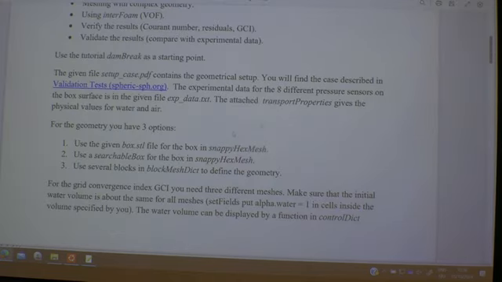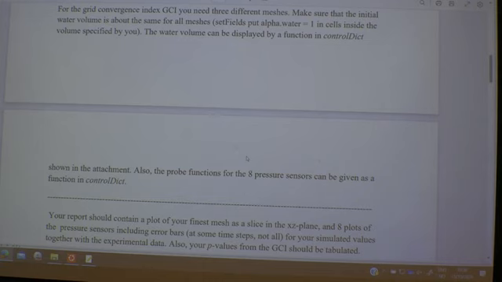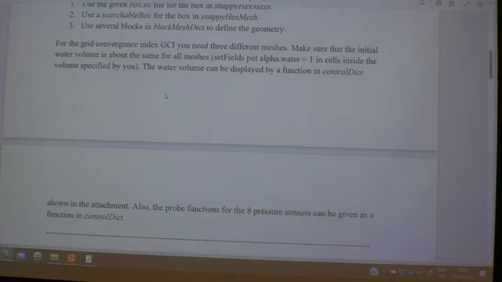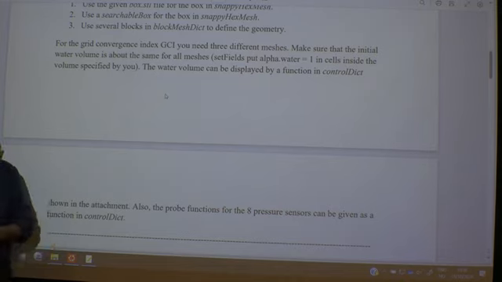Okay, and then you have been given what else? Yeah, that's the point. As I said, the initial start volume should be the same for all meshes you are playing with.